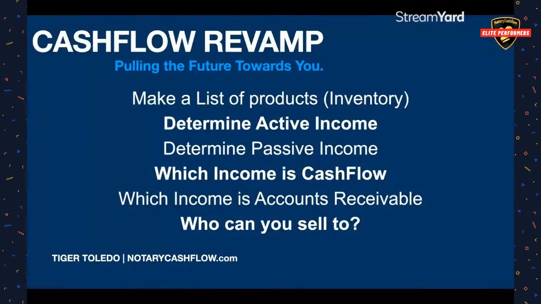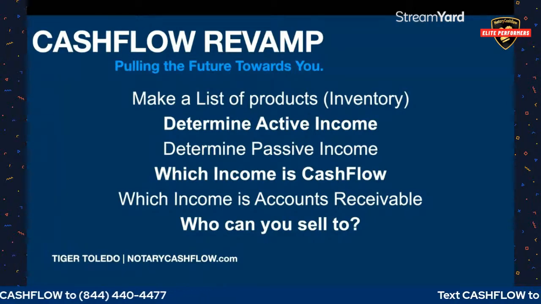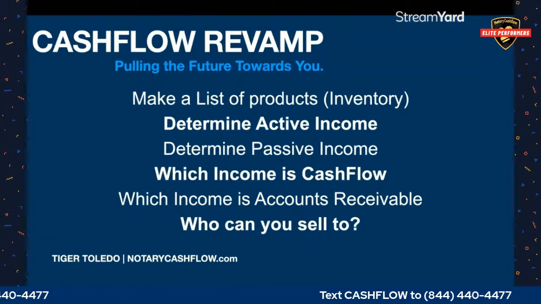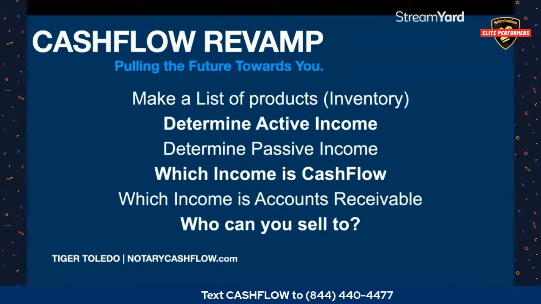Like in your arsenal, your inventory. We have to build up your inventory. If you don't have enough products, we need to start creating some products for you. For instance, a lot of you guys know that I have Rise of the Smart Notary book, but I also have my online courses, as well as the Notary Agency. And the Notary Agency also has its own products within itself, which would be power of attorney, trust, real estate. Those are products. I need you guys to make a list of all the products that you have, okay?